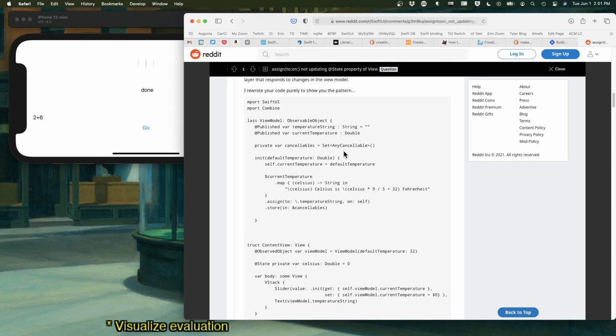Well, they're doing this cancelable thing. I guess that's something similar. So, current temperature map Celsius string assigned to temperature string on self and stored in cancelables.